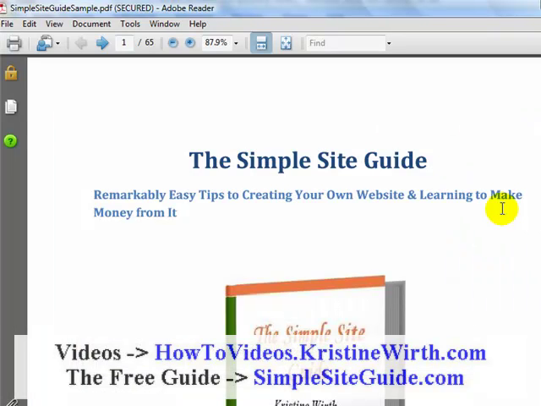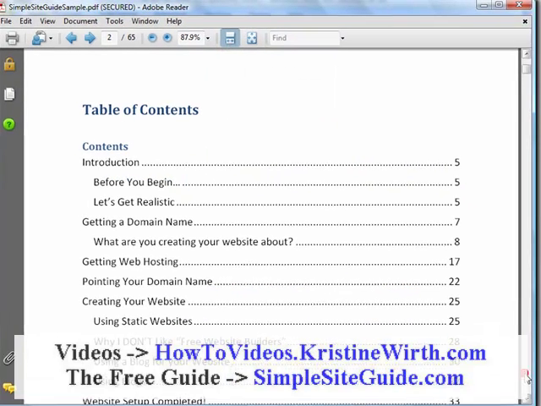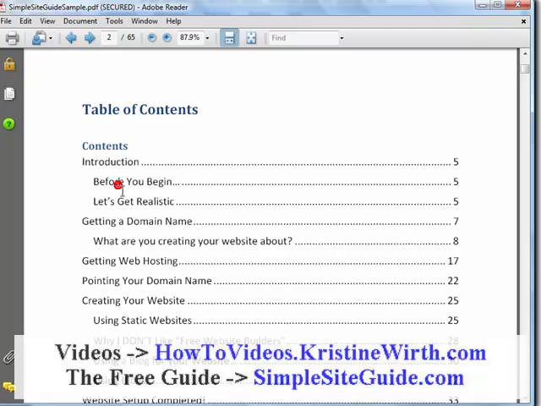So here is the actual PDF document that I created from Word and then used Primo PDF to create the PDF file out of. And you'll see it's secured, which means it's password protected. I can't copy this information. But if I go down to the table of contents, they're no longer clickable like they were in the original Word document.